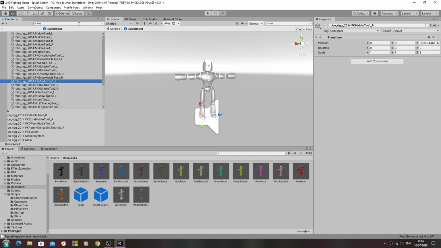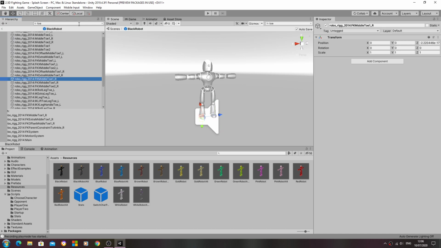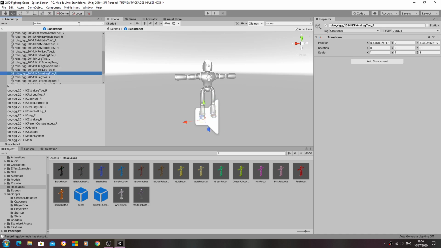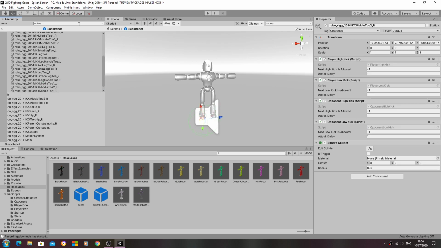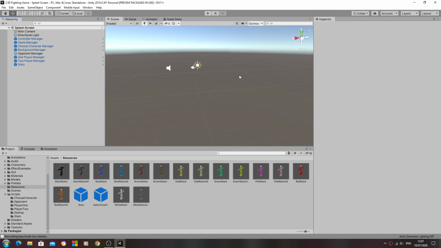And if we go through, as you can see, we come to the foot here and we have all the kick scripts attached. Now, you must go through and apply that to all your characters.